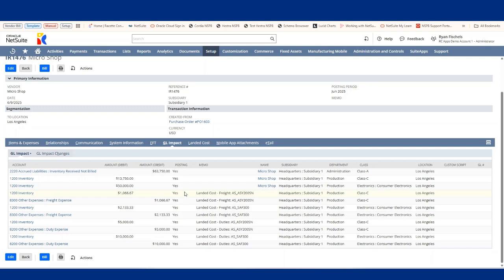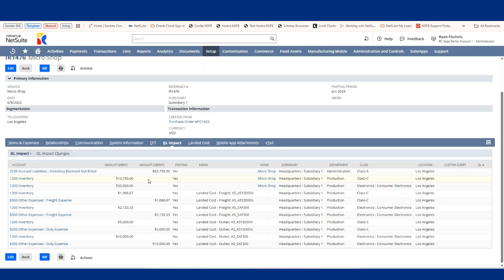Looking at this particular example, on our freight line for assembly 200 SN, and also for our duty line for the same, we have about $6,066 of landed costs on top of our item receipt worth $13,750.